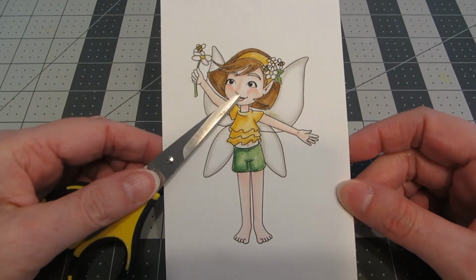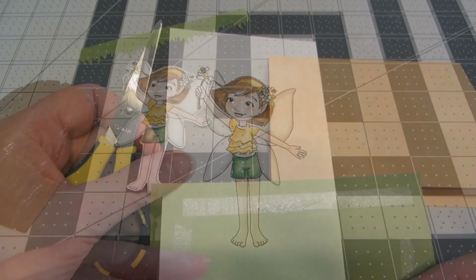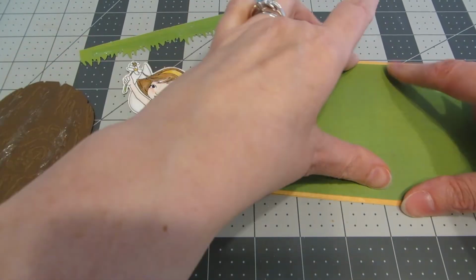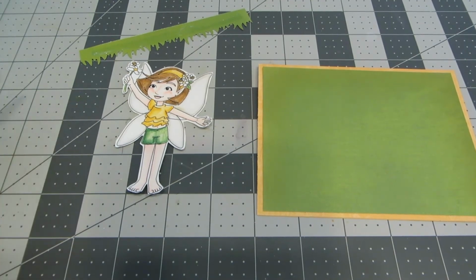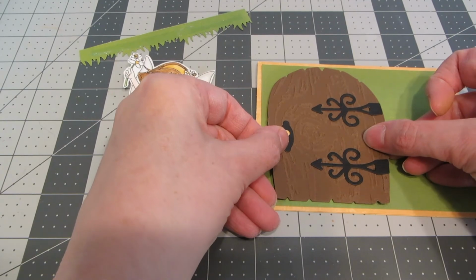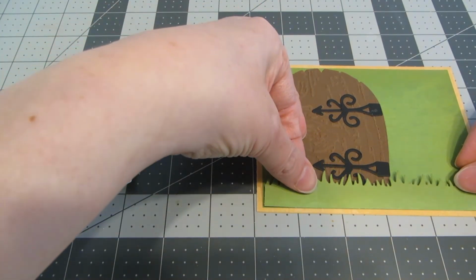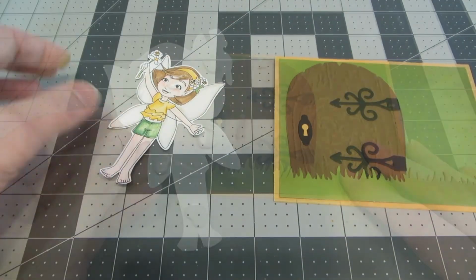I'm going to take my scissors and just cut her out, leaving a little bit of a white border. And with my fairy cut out, I'm ready to assemble my card. I've applied tape runner to the back of my green piece and put that on my card base. I've also got tape runner on the door. Place that off to the left. I've got tape runner on the grass. I'm going to place that right along the edge of that green piece.